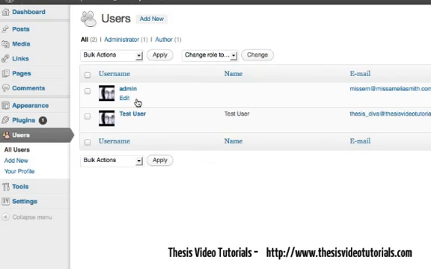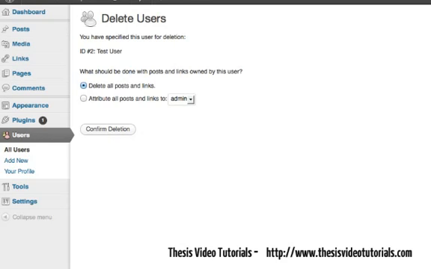To delete a user, we just click on delete here, and it's going to give us a little confirmation before we go ahead and delete it. It's asking what should be done with the posts and links owned by this user. We have a couple of choices available. Delete all posts and links will delete all the content that this user has created.